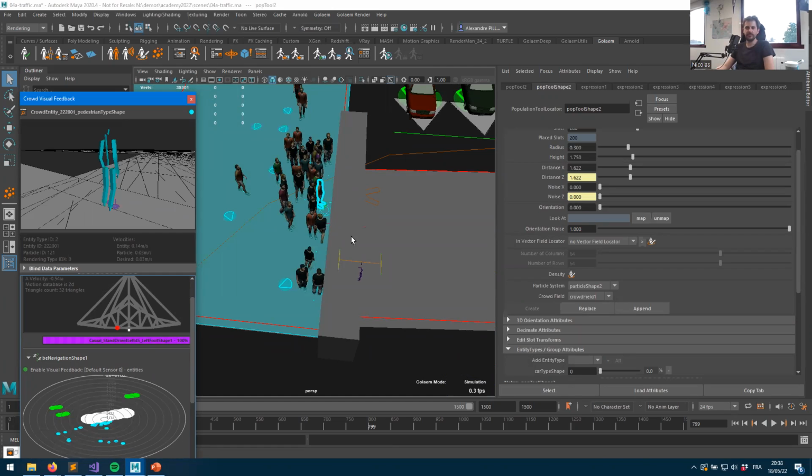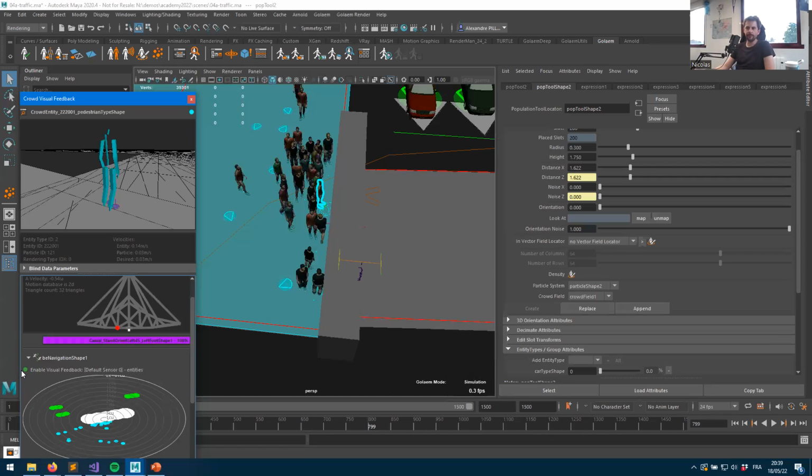That block, if we keyframe it, will disappear from the navigation, from the perception. It will allow the characters to go through, or it will just block them based on where it is. So what we can probably do is scale it down so it's super tiny, so people can just avoid it. And when the traffic light turns orange, we can scale it up. We can animate the shape of that collider, and it will also animate the shape of collisions in the navigation as soon as it's connected as an external entity locator, like we've been doing so far.